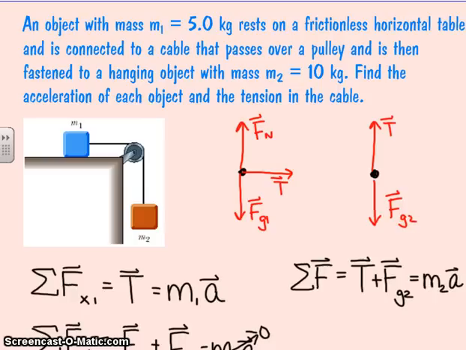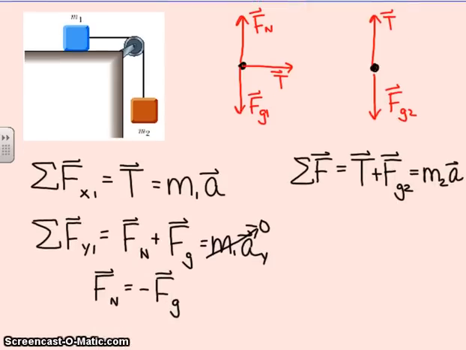Looking at what we're looking to find, it says to find the acceleration of each object and the tension. We'll focus on the acceleration first. If you think about this problem, we're going to consider it to be a system. There's two masses in our system, as well as a string. M1, M2, and the string. We know that the net external force on the system is equal to the mass of the total system times the acceleration of the total system. I'm going to write that separate down here.